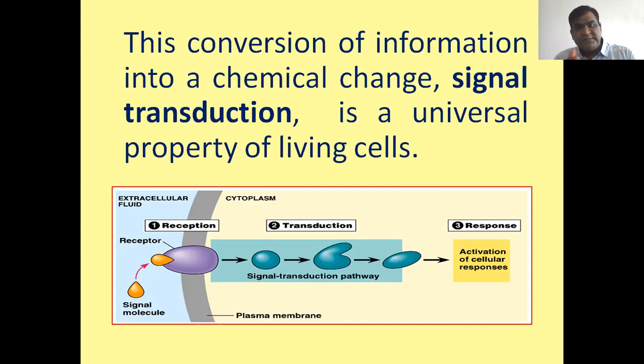So ultimately, this entire message is relayed by a variety of players or signaling molecules. And finally, how will the effect be brought about? The effect will be brought about by activation or inactivation of certain enzymes, by phosphorylation, dephosphorylation, or fragmentation, or their synthesis, or by inhibiting the synthesis of a particular metabolite or hormone, by gene modulation. That is, one or the other gene may be activated or inactivated as a result of this entire cascade.